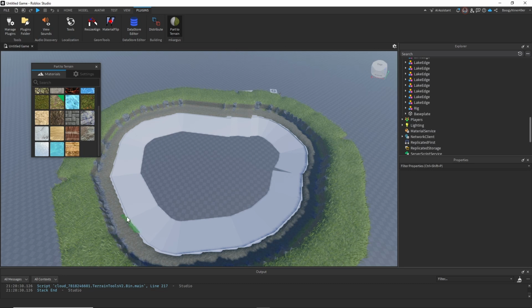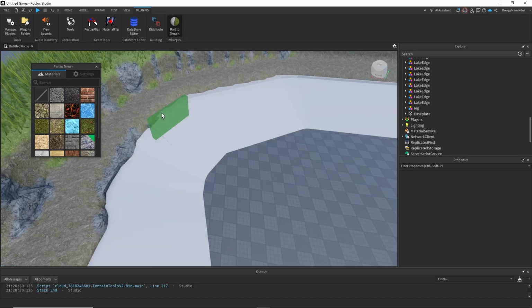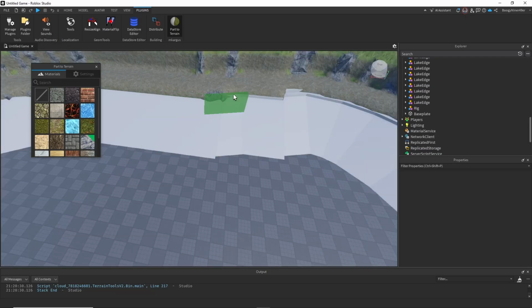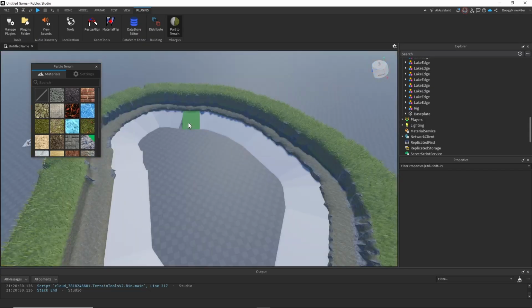So the next thing we want to do is we also have that little edge for more rock. So we'll just go back, switch to the rock material, and we're going to zoom in and get those little edges that we had for the rock here. Might have to zoom in so you can get access to them. Again, these probably could have been a little thicker. We're not seeing as much rock show up as I'd like to, but it is what it is. I think it'll still look okay, but we'll see when it's done. All right, that's it. So we got that little extra layer of rock done.